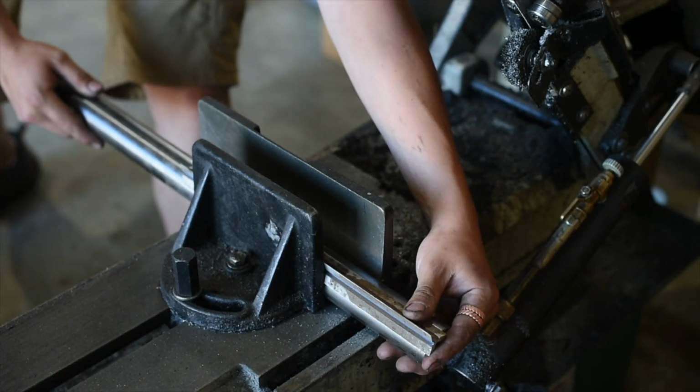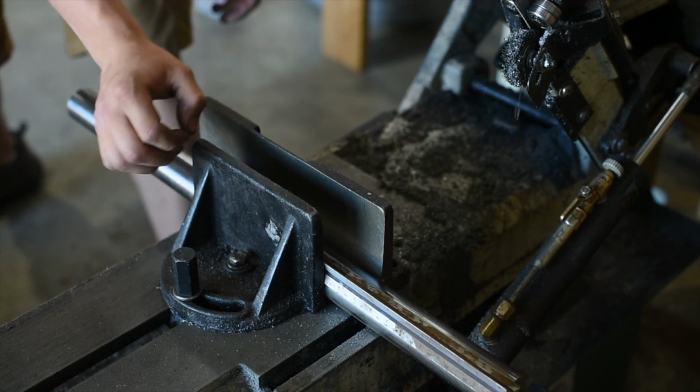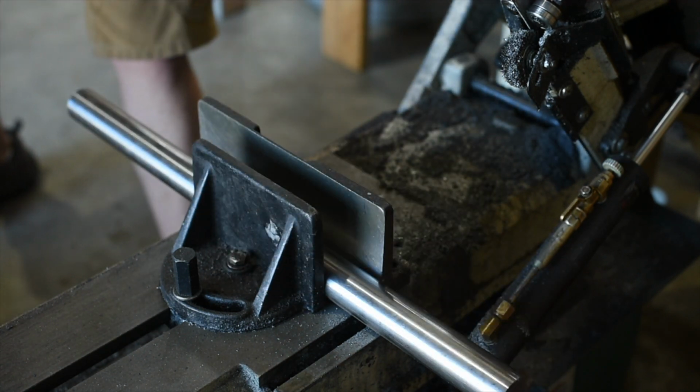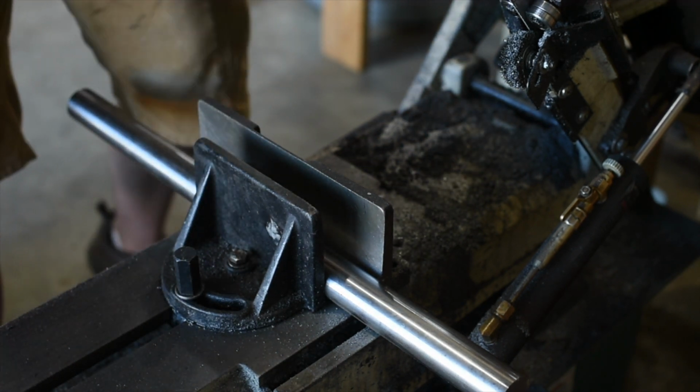All right, some nice W1 here. I want 6 inches, that should be 6 inches. 6 inches is the right amount to make the knife I want. So, that's cool. Tighten that down.